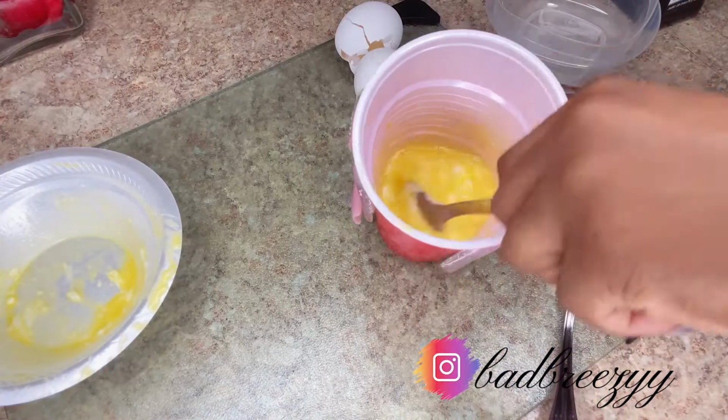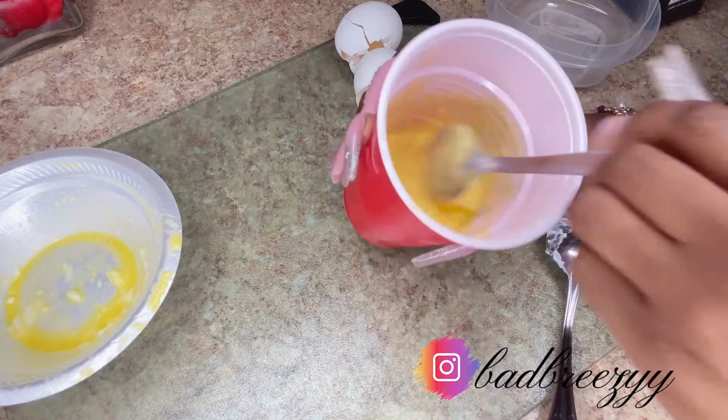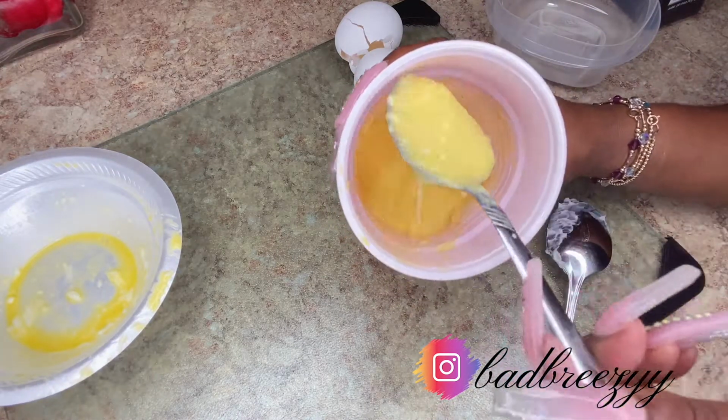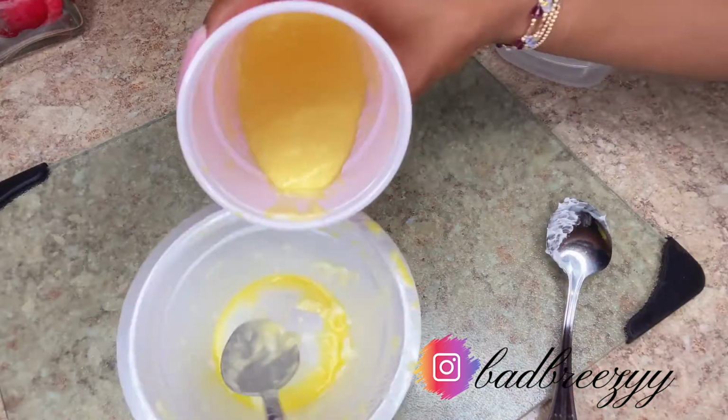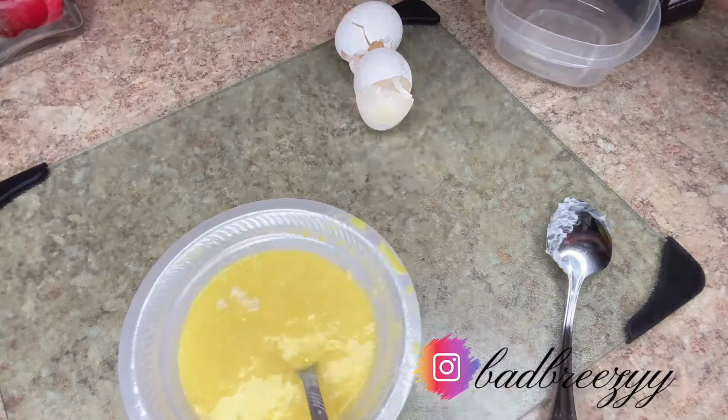What y'all see me doing now is simply pouring it in a cup, which I don't understand why I didn't use a cup in the first place. But LOL, anyways, I poured it in the cup because I found it easier to mix. Pretty much you're just going to keep mixing until you get this watered down smoothie texture. I'm not sure how to describe it, but you'll see in the video what I'm talking about.